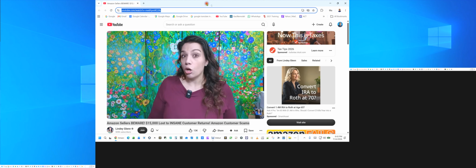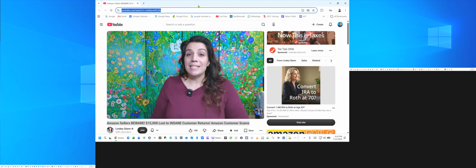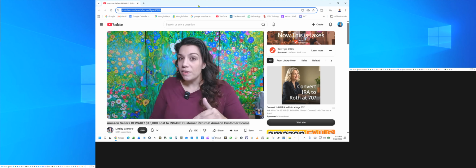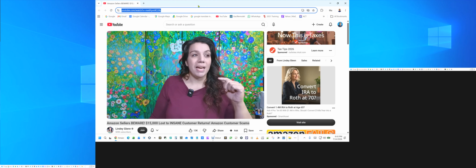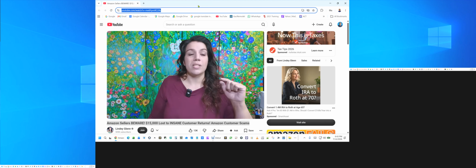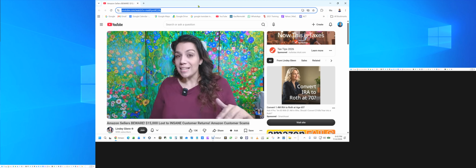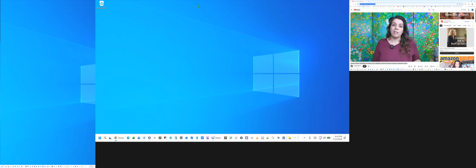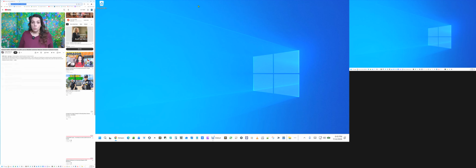But watch what you can do. Let's say that I want to move it exactly from there to the right. If I hit my Shift, Windows, and right key, you see how it filled it in? Same thing. Look, so I'm going to move it to this monitor and then move it to that monitor.